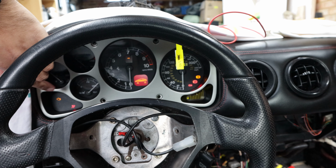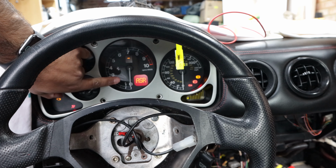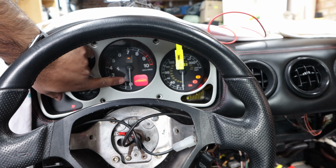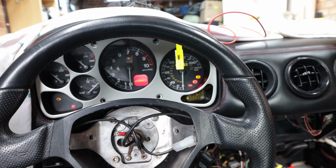So we've got the normal lights on the left and the right, but in the centre here, we've got a bunch of rotating symbols. ASR, it thinks the boot's open, which is not correct. Thinks we're on jack stands, which is not correct. No fuel, which is probably correct. ASR, and yeah, boot. So now we just need to make sure all of the other wires are all connected before we can get the engine turning. So one step closer to getting that engine going, guys.